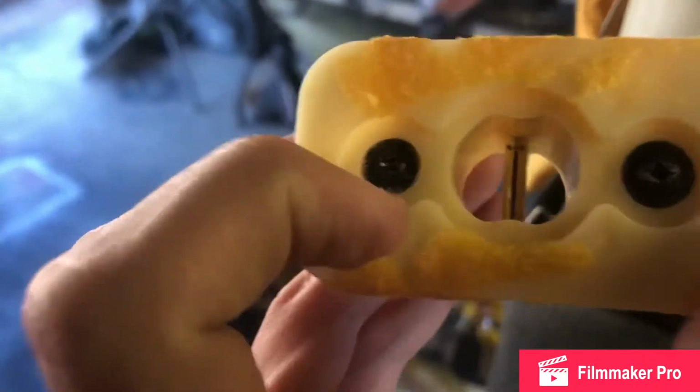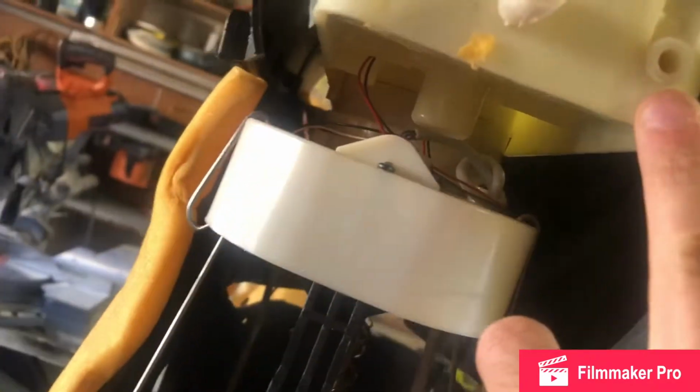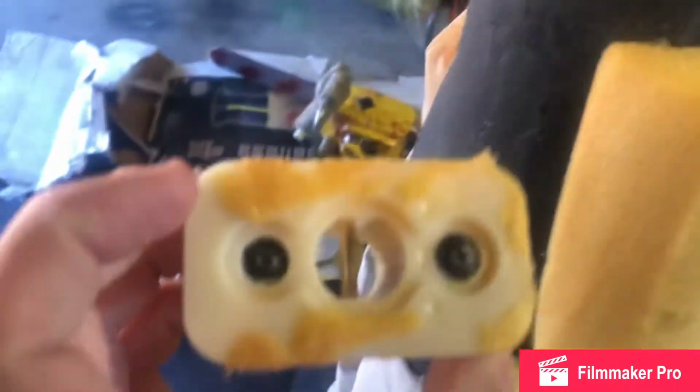So we're gonna pop these screws out. We're going to reinforce these, and we're gonna put some long screws because that's all just plastic. You know, there's nothing crazy here. And we're gonna put some long screws to go all the way through, and hopefully that secures it better. But we gotta get these screws out first.